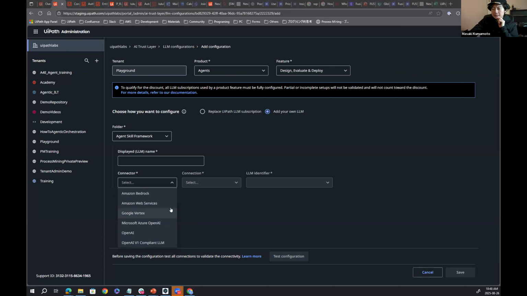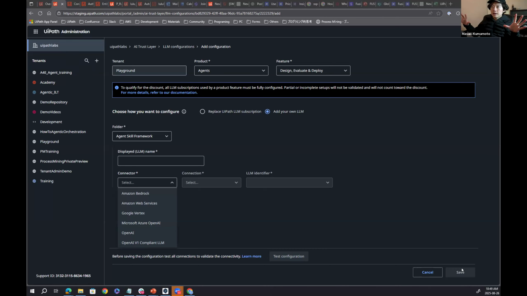It has to pass the automatic test that runs when you save it. If you face any issues, please reach out to the UiPath support team, because this is a new function and we would like to detect any issues you face. I recently encountered some issues, and the engineering team is currently working on that. But the other function should work.